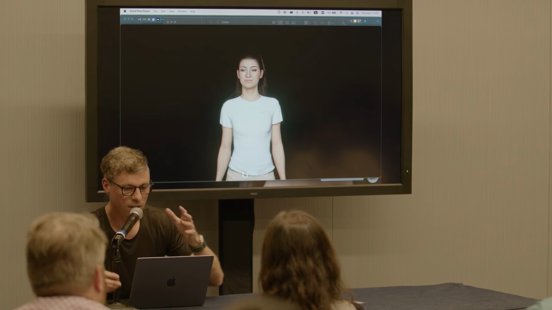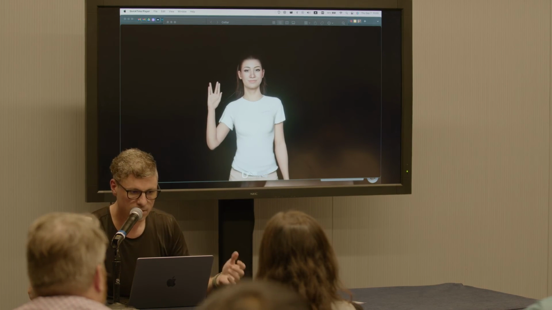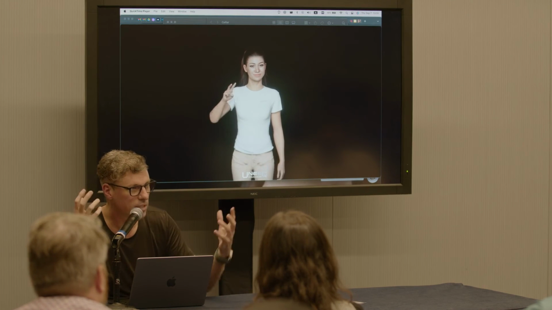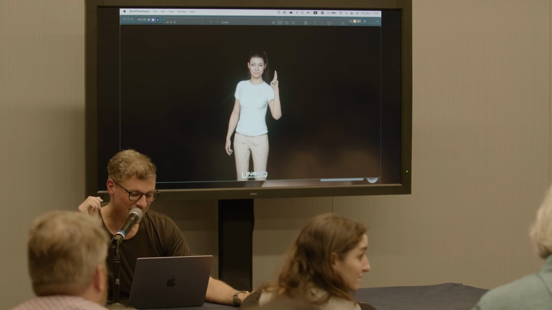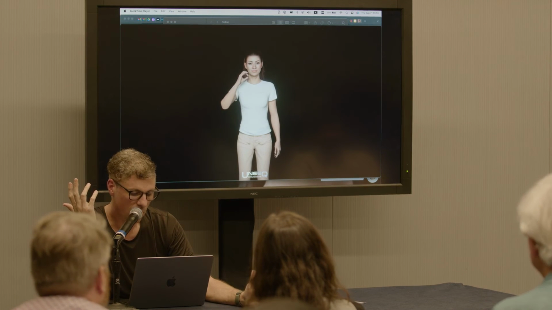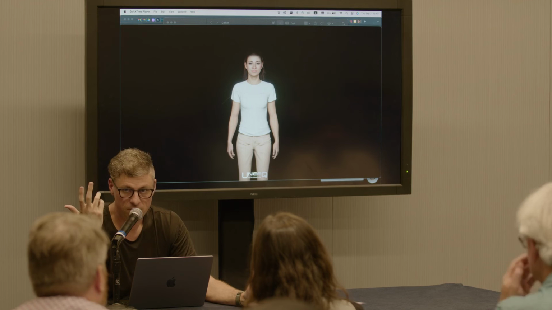Humans have human locomotion. A talking train cannot locomote in the same way a person can. It doesn't have fingers, presumably, right? So there are things like that. You have to drag me off. No, just kidding. So you can see that Sophie is communicating without words. She's making all kinds of gestures that we all understand. We know what she means. And she doesn't have to say a thing.